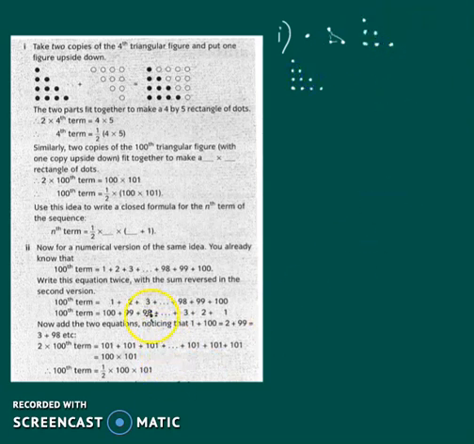That's pretty good. Okay. So first thing I want you guys to notice is how many dots are in this triangular figure. Well, in the first row, we have 1 dot. I hope this isn't too small. You have 1 dot, and then in the second row, we have 2. In the third row, we have 3, and in the fourth row, we have 4. So what does that add up to? 1 plus 2 plus 3 plus 4 is equal to 10.